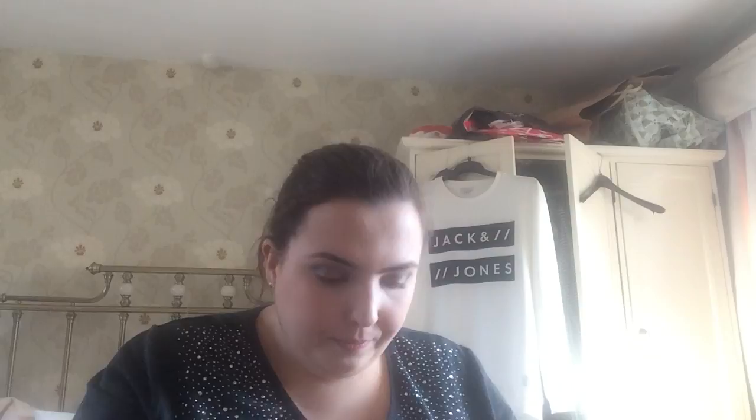I then have the Stila Major Major Lash. I have a couple of mascaras to use at a time — I like one because it really gets right to the root of the lash and lifts the lash. This one's okay, I wouldn't rebuy it. Next I have the Dolly Wink Eyeliner Pen. I love this — it's like a shake-to-use one, it's nearly run out. I've got two more eyeliners to use and then I'm going to repurchase this. It's black, it's waterproof, it's great. I'd recommend this a lot — you can get it on Amazon for about £14-£15 with free shipping.